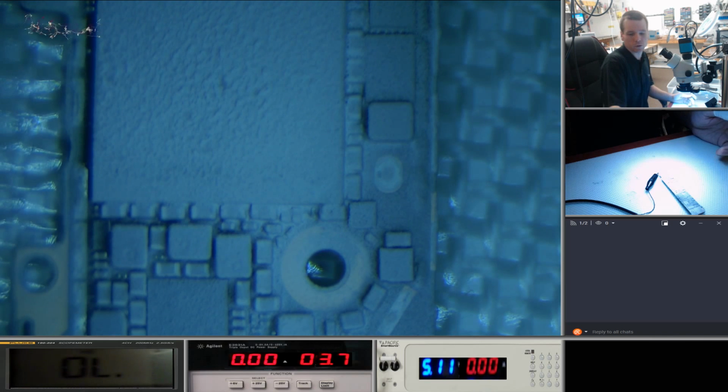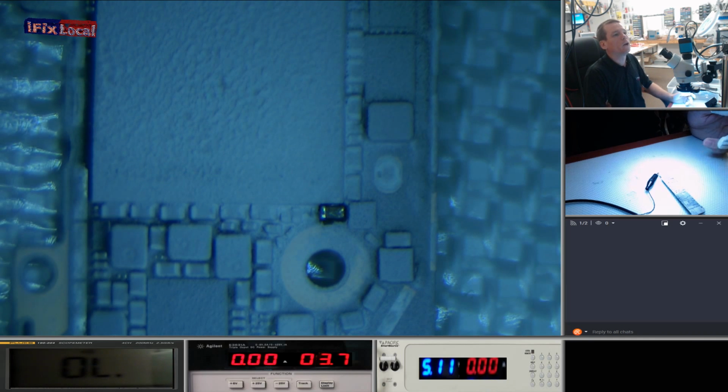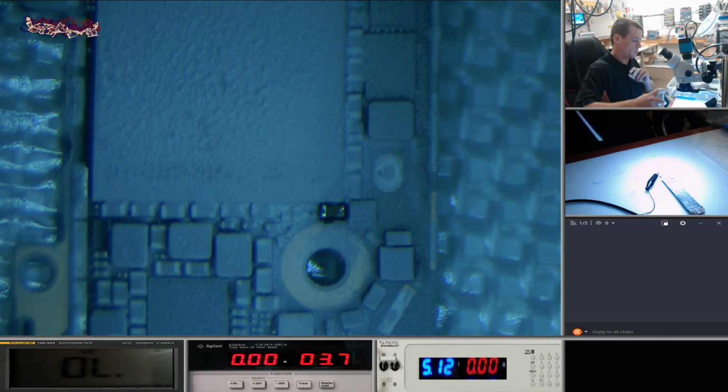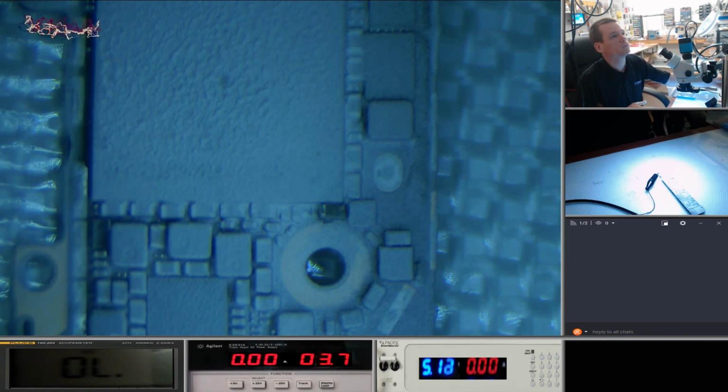Right, there we go. We're just going to connect power now and see if we can spot which component gets hot. So that looks like our offending cap there. What I'm going to do is freeze this up again. I'm going to see if anybody else can spot that.